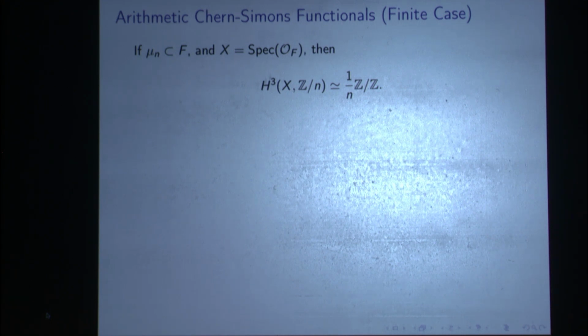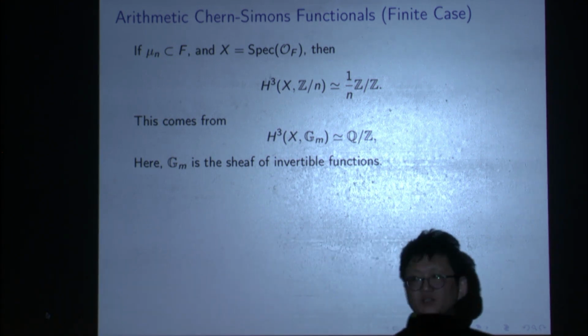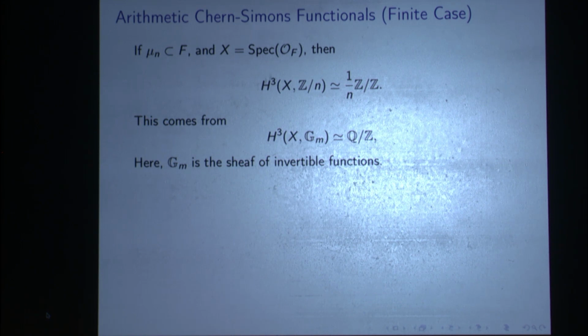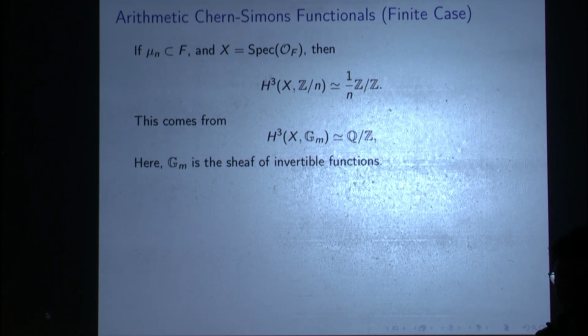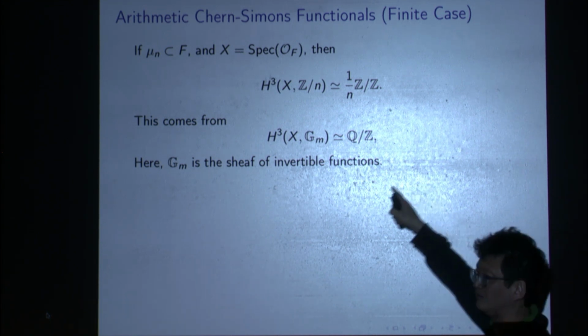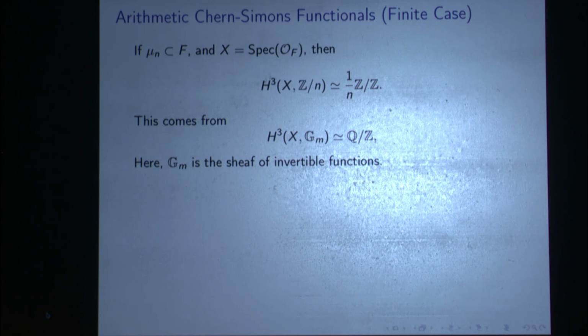Now, what underlies this is a slightly more basic fact: when you consider étale cohomology of schemes of this sort, Gm here refers to the sheaf of invertible functions. For any open set, you consider invertible functions. And if you consider H3 with that sheaf, you get Q mod Z, this big torsion group. So these torsion groups arise quite a lot inside this theory, which makes it somewhat different from topology. But you should think of this as the torsion points inside S1. It's a discrete torsion version of the kind of thing you find in topology if you consider S1 coefficients. Invertible functions here are invertible elements of F?